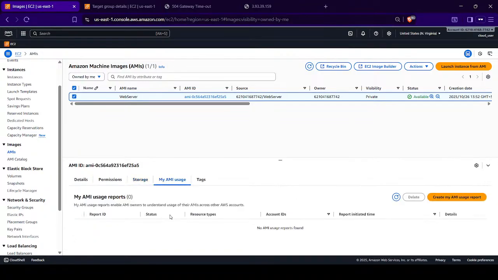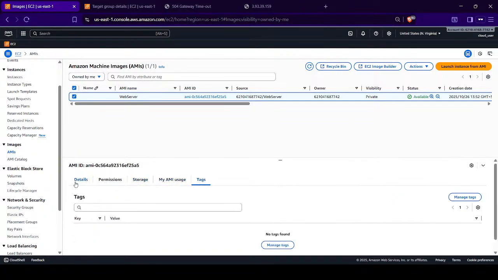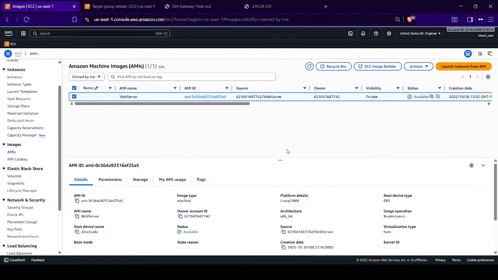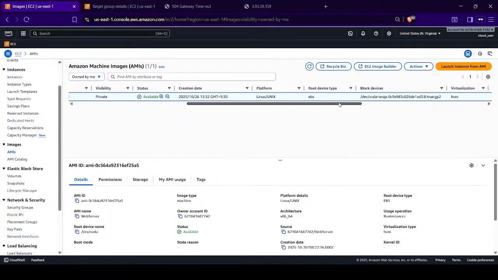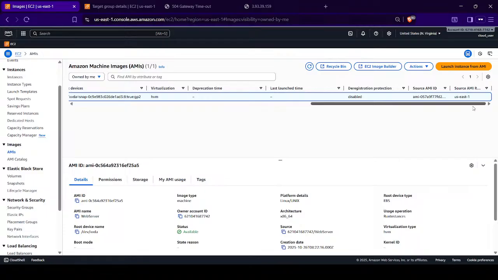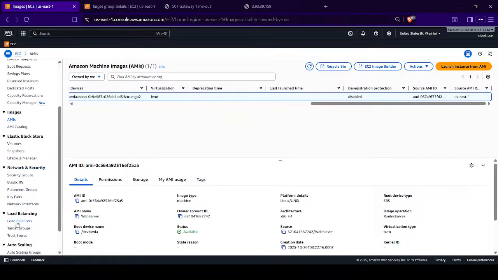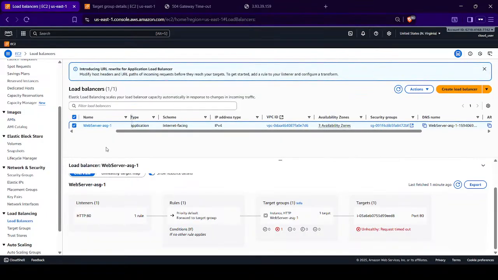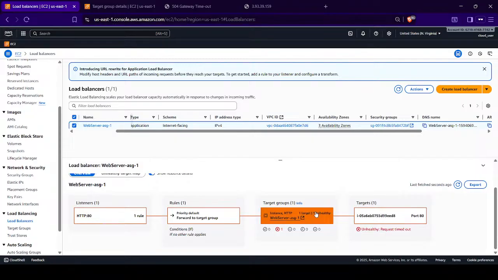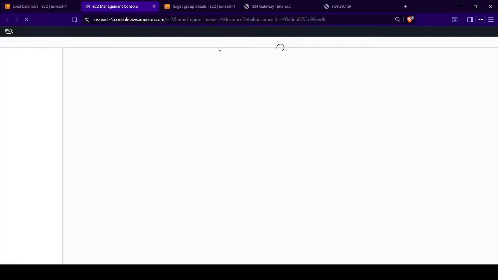It's okay. It's just an image just created and it's private. This is also correct. But the thing is over here, we are unable to connect to this.